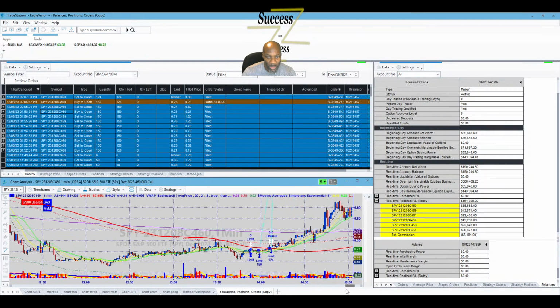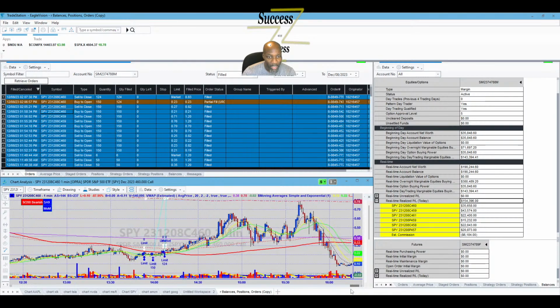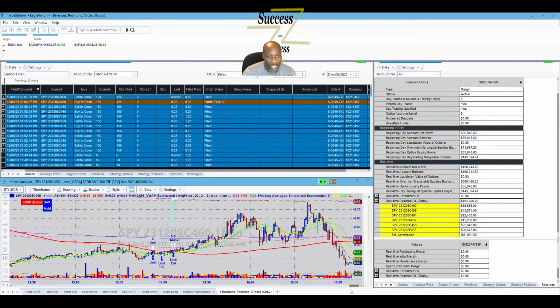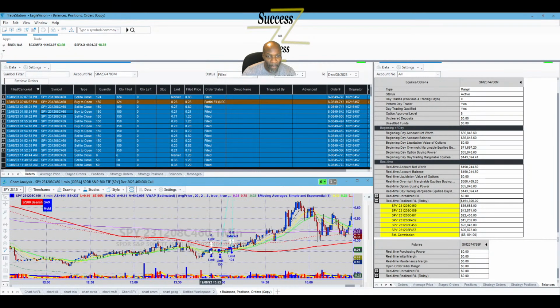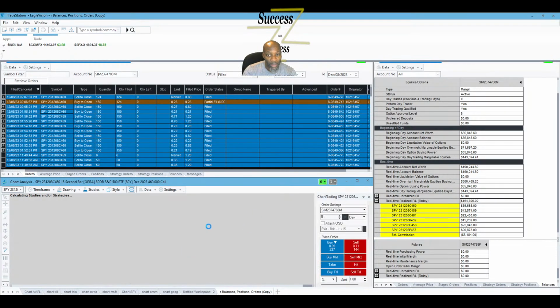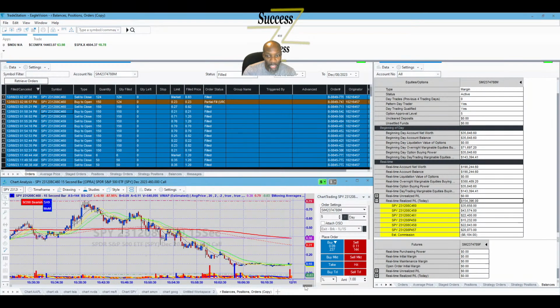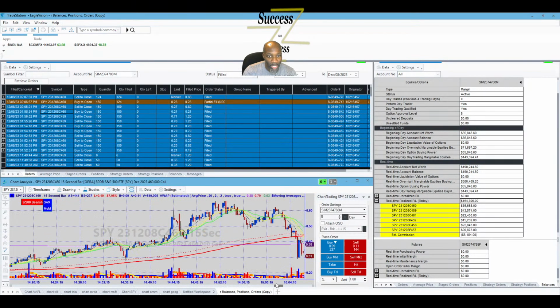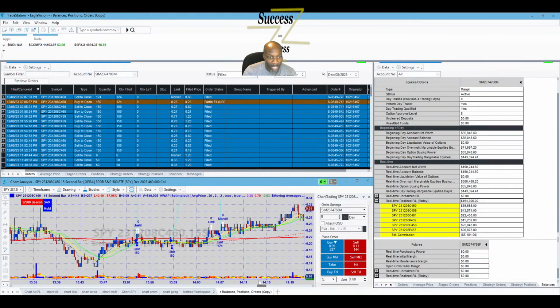Alright, so these are some of the trades I took. But like I say, even though I took these trades, it exited me way up here. So it gave me way too much credit for the position, for the entry and the exit. I was doing a lot of this on the 15-second or the 15 tick time frame.